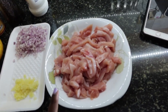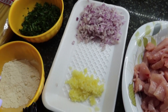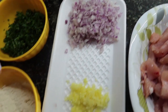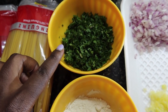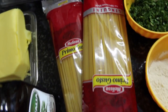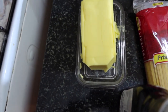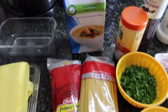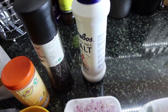In today's cooking, we shall be using chopped chicken. We shall be using garlic. We shall be using chopped onions, chopped parsley. We shall use a little bit of flour. Of course, the fettuccine, this is our main ingredient, the fettuccine pasta. We shall need butter and olive oil. We shall need cooking cream, garlic powder, black pepper and salt to taste.